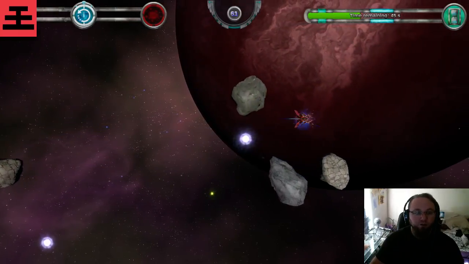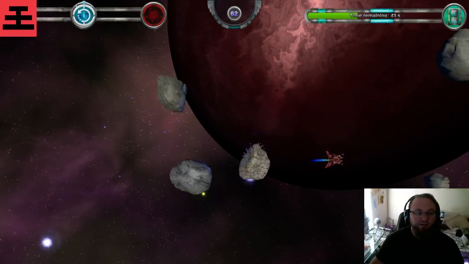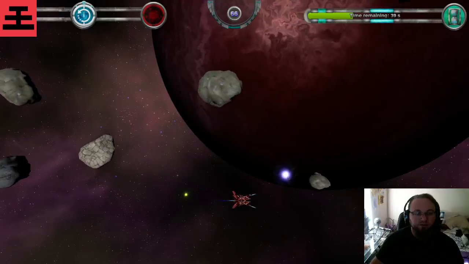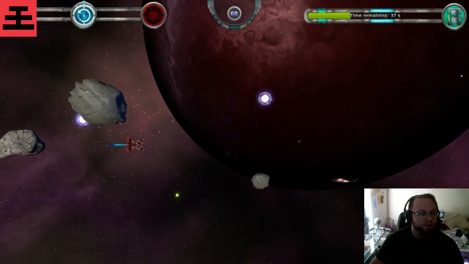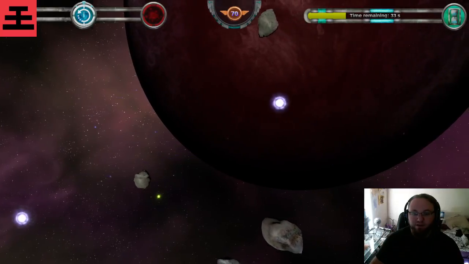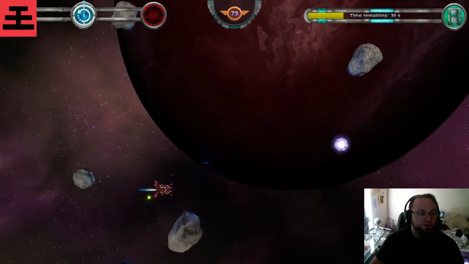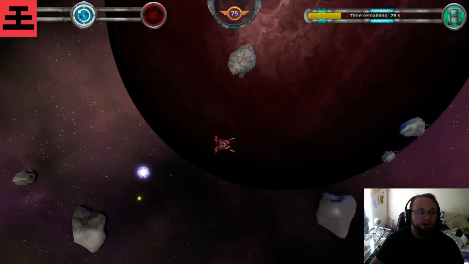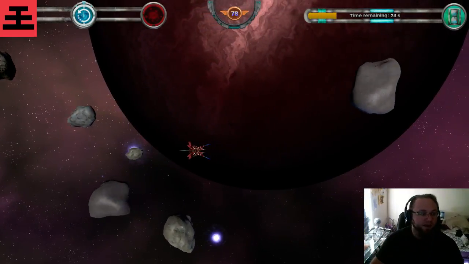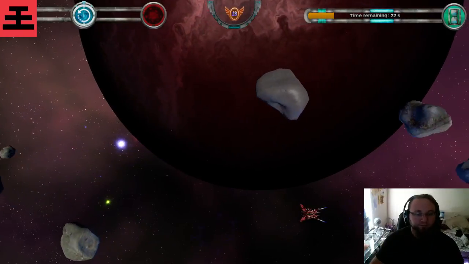Oh god, almost ran into that rock. Please, rocks, go away. I guess technically these are asteroids. We're like an asteroid belt right here. So okay, we got 70 and 35 seconds left to go. Alright, turn the brain on, turn the mouth box off. We gotta make it. We gotta hit that boss fight.